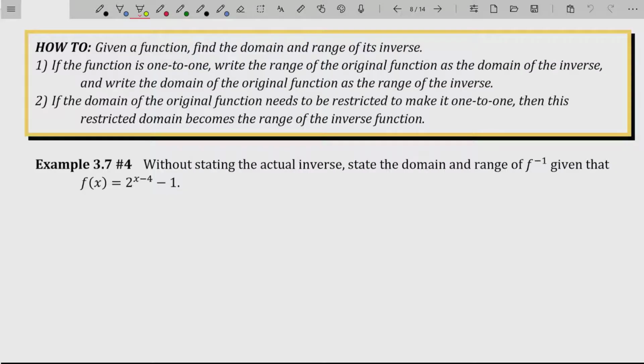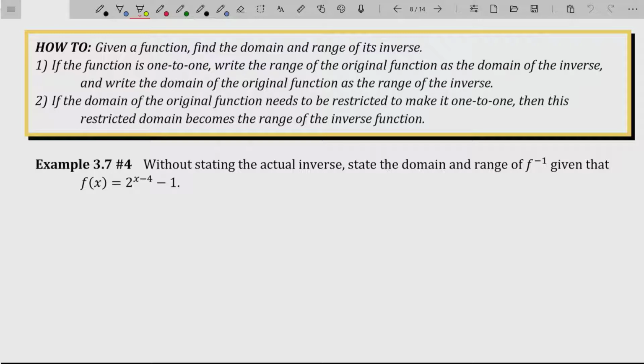I stole this from the text. I think this is a decent how-to. And again, I don't like to talk about how-tos. I don't like to give recipes if something is new to you. However, inverse functions are not new to you. You've seen them now, at least in one full course. So therefore, I'm okay with teaching you a little trick every now and again. So here's the how-to or the recipe for this. Given some function, what do you do if you're asked to find the domain and range of its inverse?